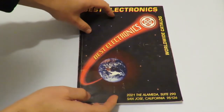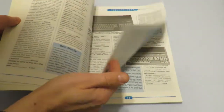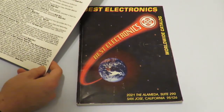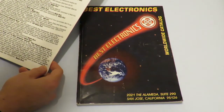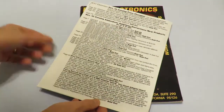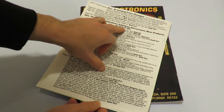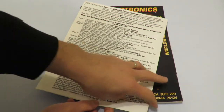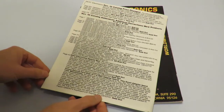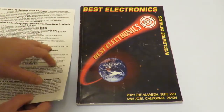You can still buy stuff from them, and they still sell many of the items in this catalog, but many of them are also sold out by now. And the reason I know that they're sold out is even when I bought this, which was in about, like I said, 96, at the latest, I bought this in 97, they would start sending me updates in the mail. And this is an update they sent me, because I guess I was on their list. So this is an update from April 5th, 2008. So I don't know if you can download these on their website or not, but this was sent to me in the mail. So it tells you what is sold out mostly, or prices that have changed.